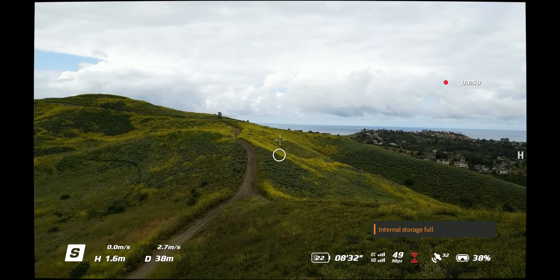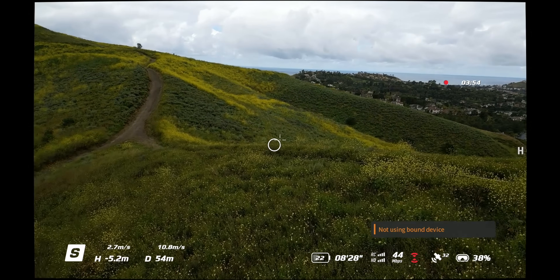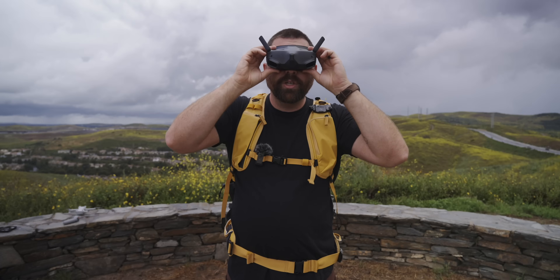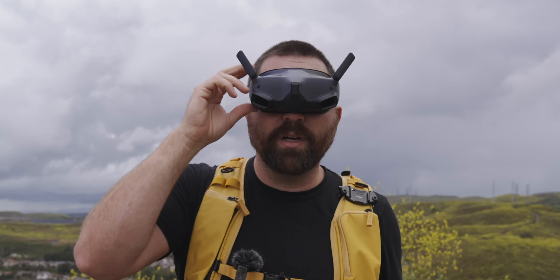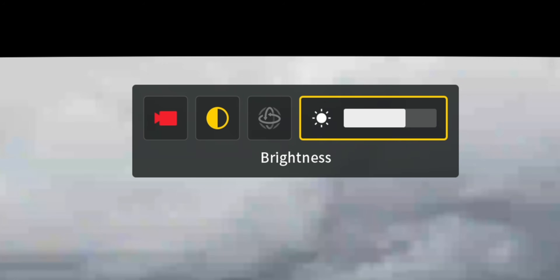There's also a micro SD card slot in the goggles themselves, so if you want to record what you're seeing through the goggles, you can do that by pressing downward on the menu and clicking the record button. These goggles are easy to use — you just adjust the field of view using the two sliders below the eyepieces to get a crystal clear image. Then using the buttons on top, you can pull down to record, enable head tracking, or change brightness.